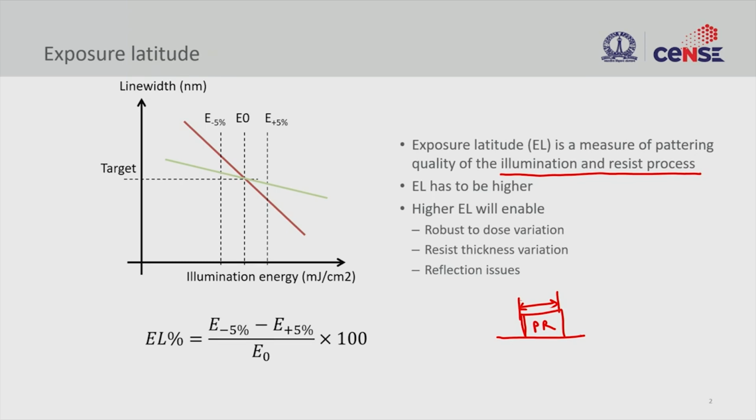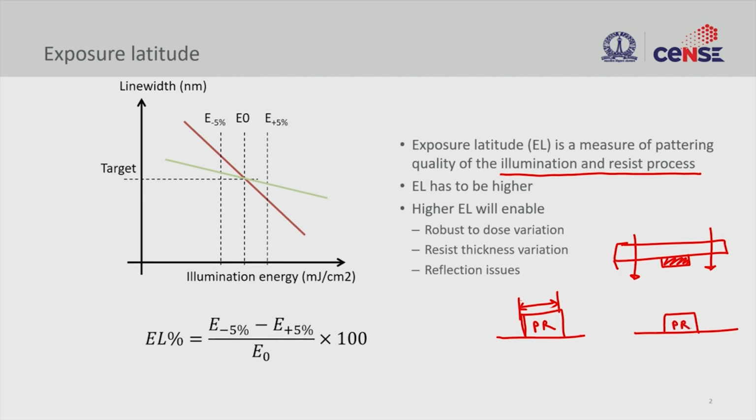Just to give you an example, on the left side you see a graph that shows two lines, one is green, the other one is brown. Let us look at the green line, and the x axis is the illuminating dose. When I increase the dose, the line width reduces. This is something we also saw earlier. Just to recall, you have an opaque region and then an illuminating region at the side. So, this is a positive photoresist. Whatever you illuminate will be washed away, and this is what your photoresist will look like.